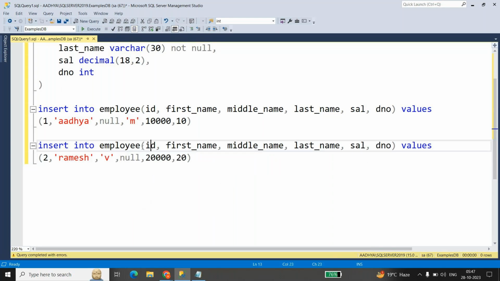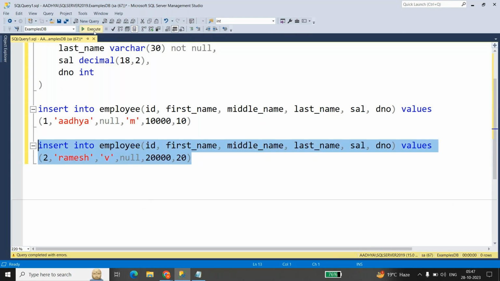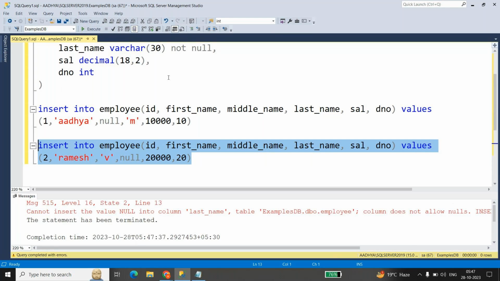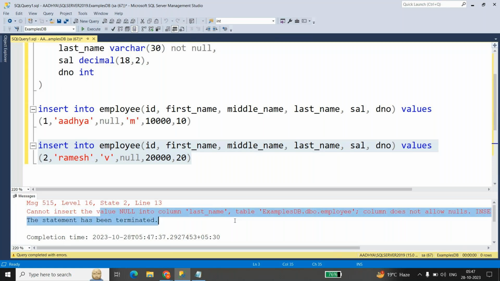So ID 2, first name Ramesh, middle name V, last name null, sal, right? Now try to insert. So you see now it is telling cannot insert the value null into column last name, right? It is not allowing you to do it.